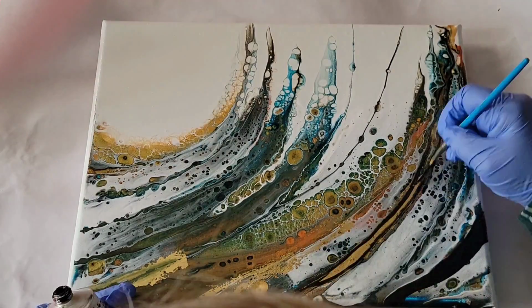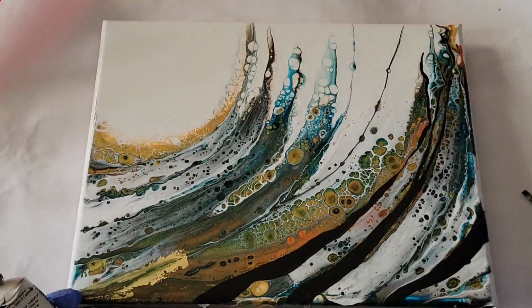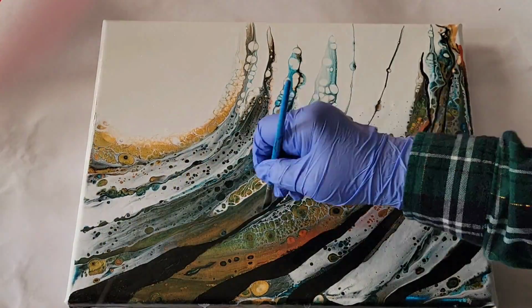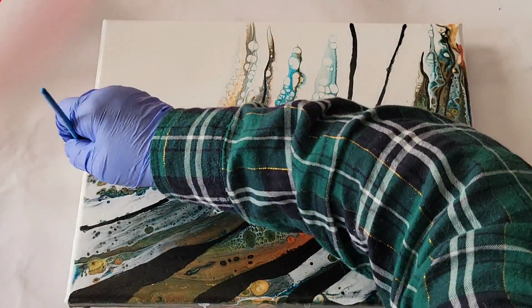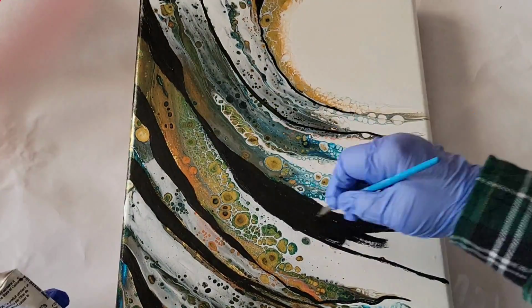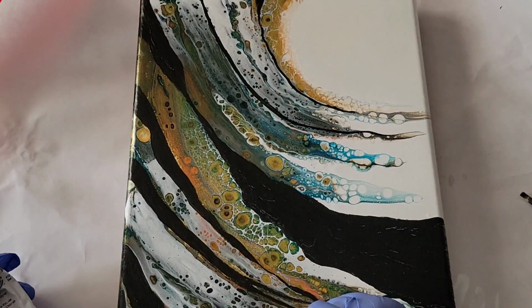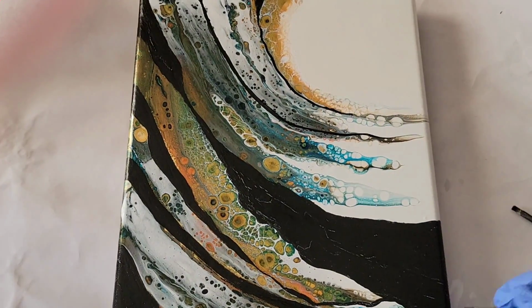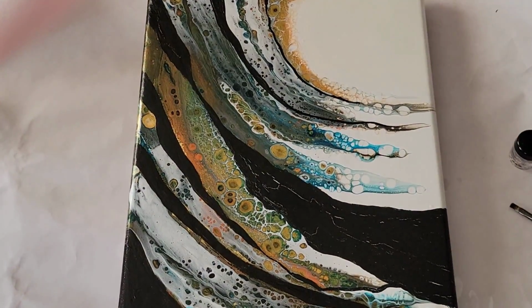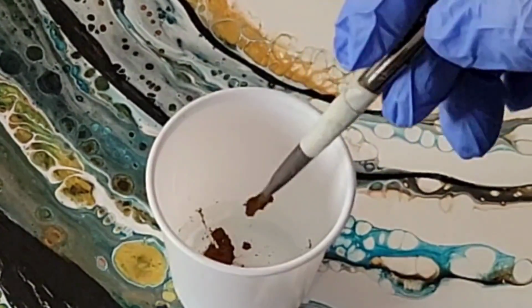So I decided to take some black paint, just any black acrylic paint. The reason why I chose black is because I will be using chameleon pigments to add on top of these black areas. And chameleon pigments always show up best when they are on black. So I decided to take the black and get rid of all of the white negative space and some areas in between. I had also decided I wanted the background, or I should say these black areas that will eventually turn into the background, to look distressed, old, weathered, cracked. So I was brushing the paint on, but kind of like sloppy, so that it would have that effect. And you'll see that in a minute here.